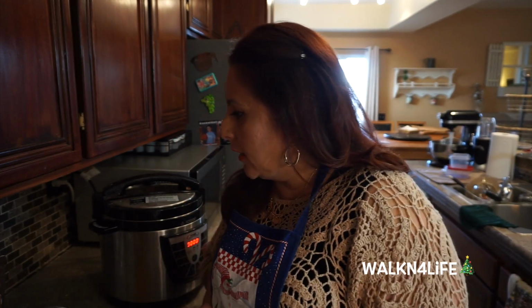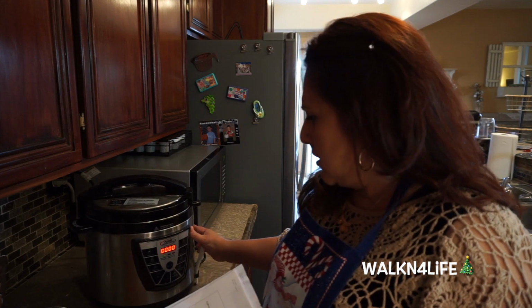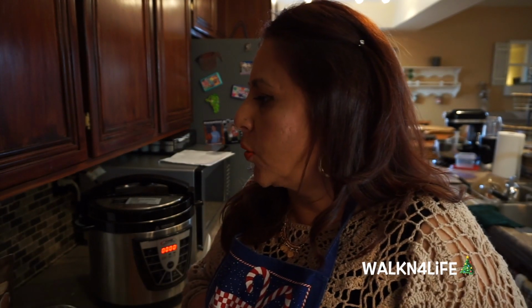Alright, so what I'm making is a quick keto chili recipe made in the pressure cooker. I have my Instapot here. Is it called? No, this is not the Instapot. This is the Power Pressure Cooker XL. I've never used it. My husband does. I don't. So I'm going to need his assistance today. The recipe that I am making is called a quick keto chili recipe made in the pressure cooker.